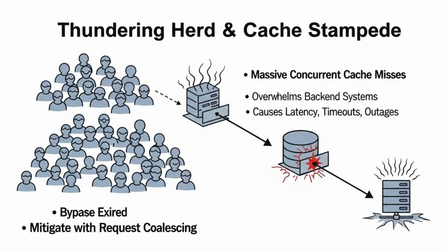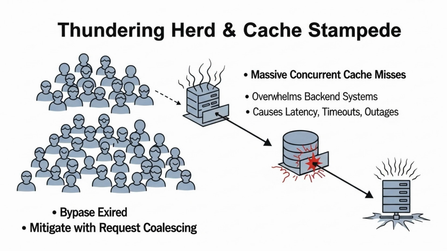Let's look at a classic caching failure pattern known as the thundering herd, or cache stampede. Imagine a scenario where a highly popular news article or perhaps a sudden spike in product availability causes thousands, even millions of users to simultaneously request the exact same piece of data. If this data isn't in the cache, or if its TTL just expired, all those requests will bypass the cache and hit the primary data source concurrently. This thundering herd of requests can overwhelm your database or API, leading to slow responses, timeouts, and potentially a complete system outage. It's a self-inflicted denial of service attack.